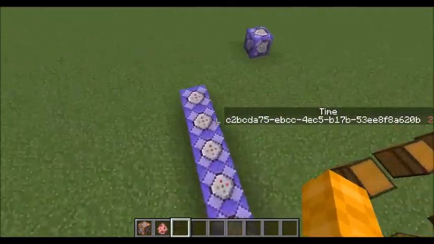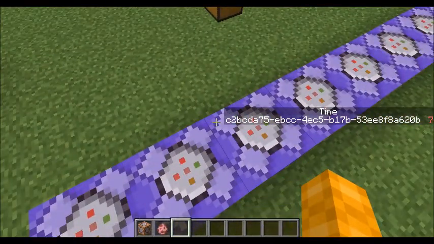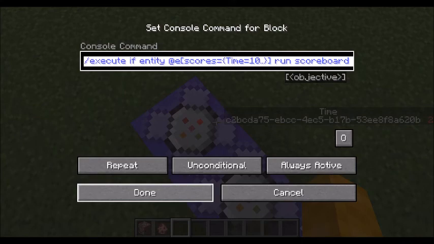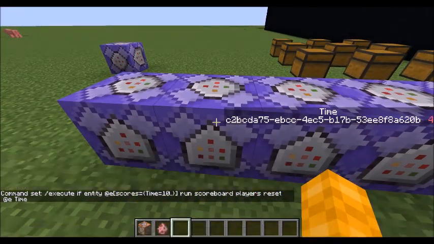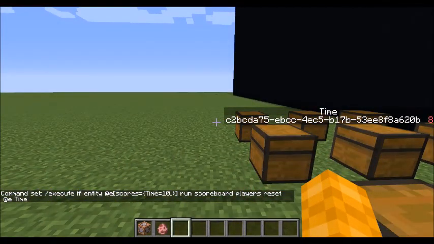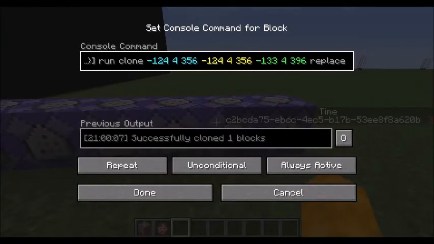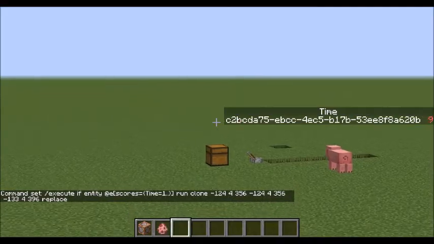So the other thing before we get into the tutorial is that we are using 1 command block for pretty much this whole thing. Well, 1 command. The command is right here. Again, all commands will be in the description down below in order. All this is doing right here is figuring out if our scoreboard reaches that number and then running a command. For this one, it resets it when it hits 10. This one is going to clone one of the blocks over here and replace it with the one over here.